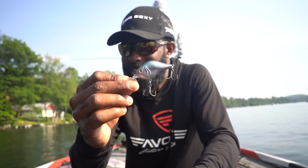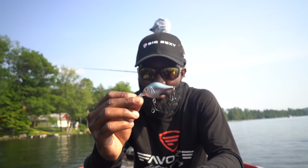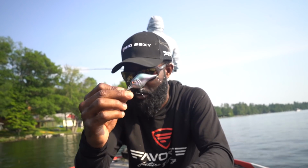Doesn't have to be blueback, doesn't have to be threadfin. If your lake has alewives or any other type of shad forage, I promise you this crankbait color right here will catch them for you.